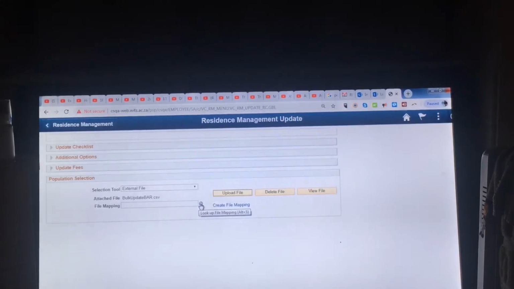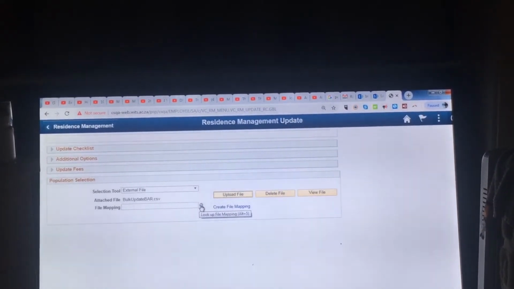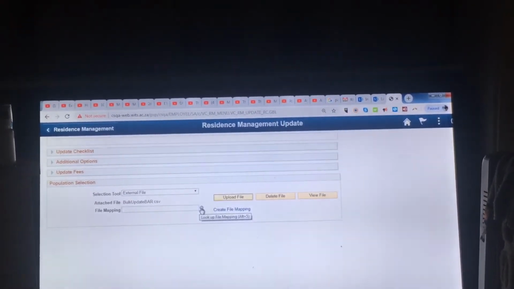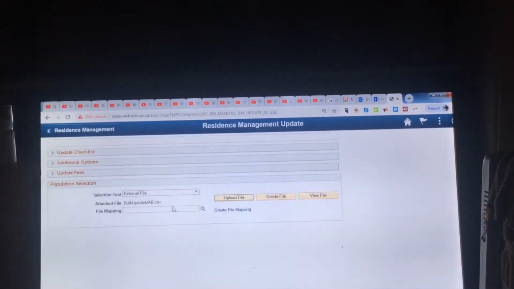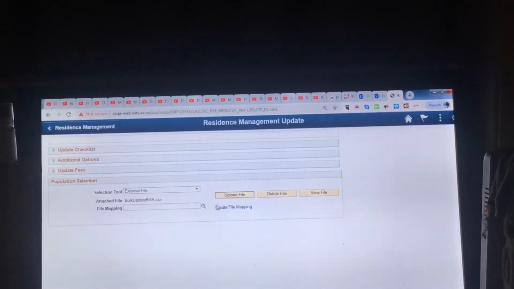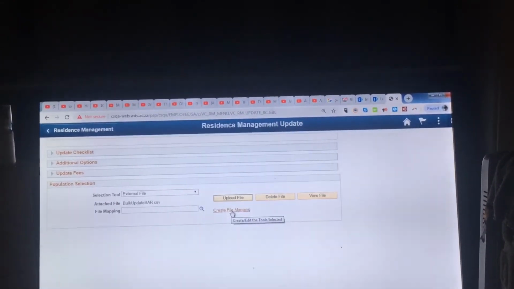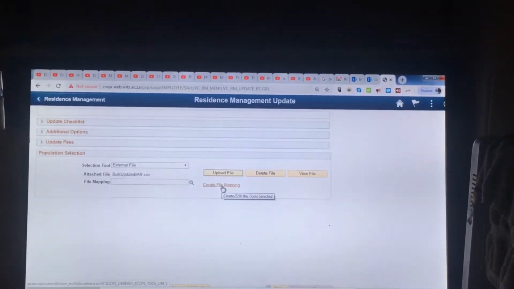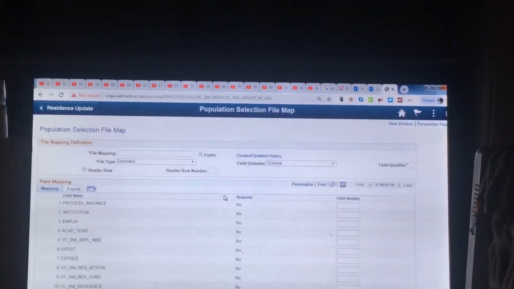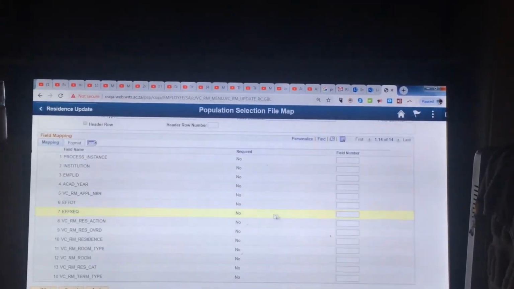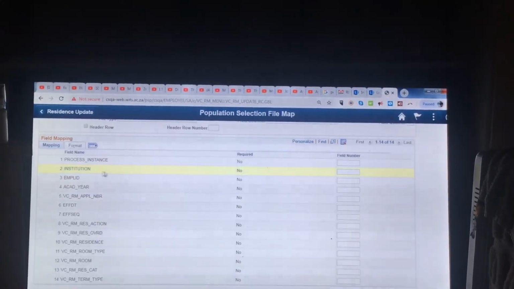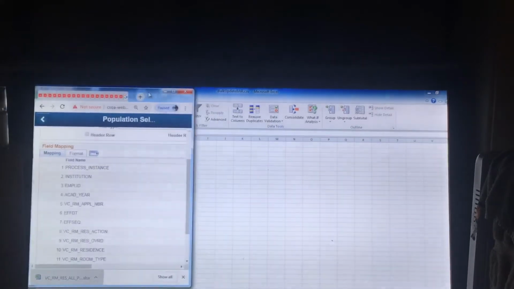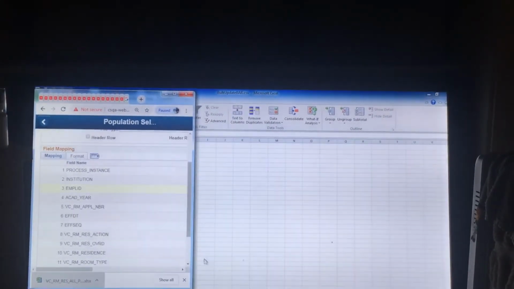So the first one is to go and search for something if you have already done it. Because you'll be doing it for the first time, there's nothing to search. Remember, there is absolutely nothing to search. It's always easy to go and create a file mapping, because this is file mapping. So you go and create the file mapping, and then you come to this beautiful menu here. Remember, this is what I did when we were practicing earlier.